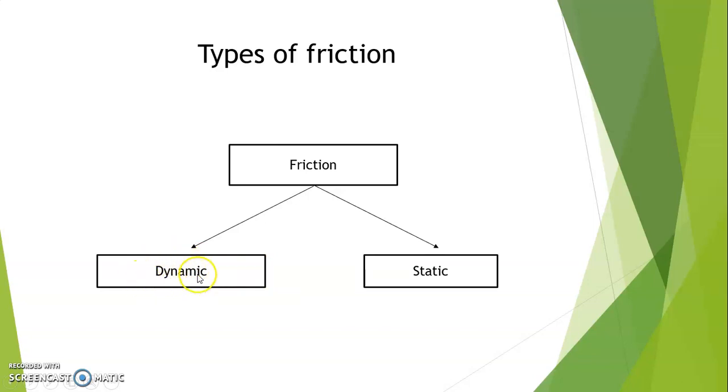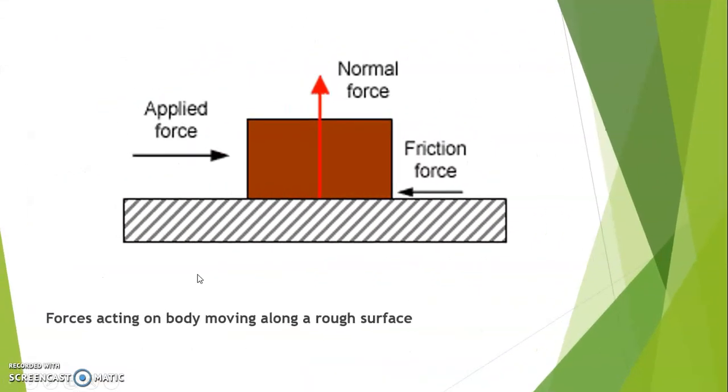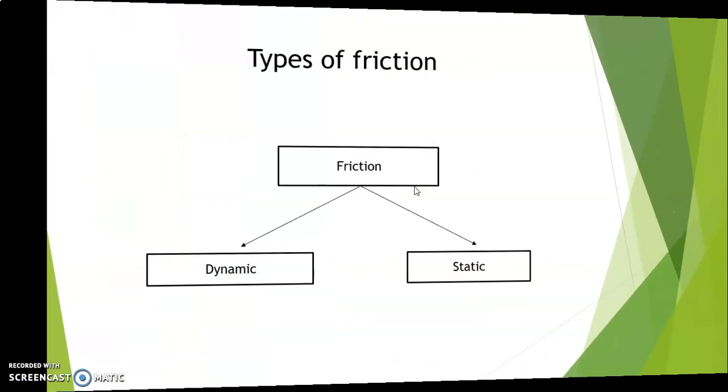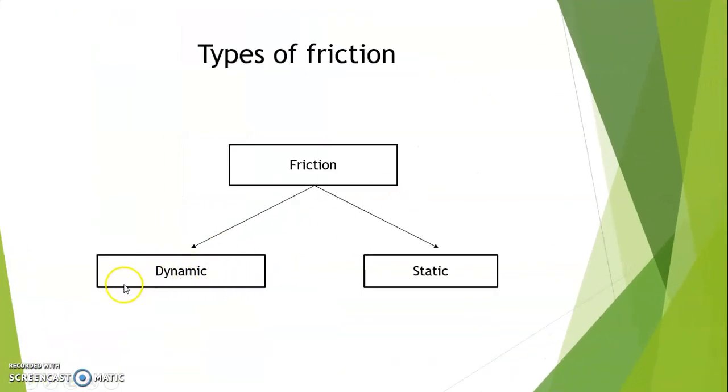So when the body starts to move, and that will only happen if the applied force is able to overcome the force of friction, then the body will be able to move, and although it is moving, it will still be experiencing the friction which is dynamic in nature. So this one is associated with bodies which are in motion. And if you compare the magnitudes of these two forces of friction, you find that when a body is at rest, it experiences more friction force as opposed to dynamic friction.